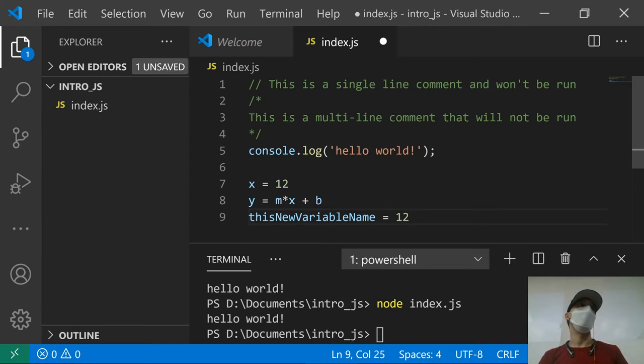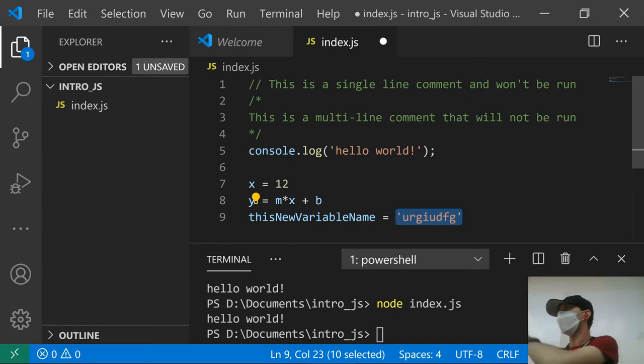Right? We also don't have to store only numbers. We can store text. If you put single quotes or double quotes around text, JavaScript treats it like data. This is data that can be sent to places and have things done with it, whereas this is a variable. This is now part of the language, kind of. Variables and function names, we'll cover function names later, but variables do not have quotes. Text data has quotes, single or double is okay.